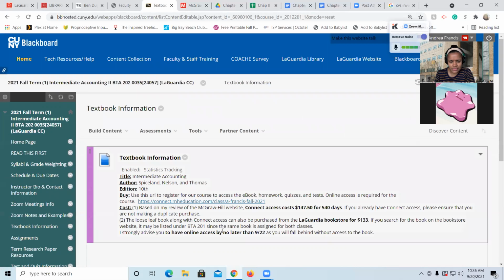Then the other thing that is also due this week, remember last week we spoke about the textbook and access to Connect. You will need access to Connect. And this, as I discussed last week, is the link for our class specifically. If you already had purchased the book, it's the 10th edition, the same edition as before, and you had Connect access, you should still be able to use that same access code or the same credentials, because the access is normally for a very long period of time. So try to use your old code to get in, or your old username and password.